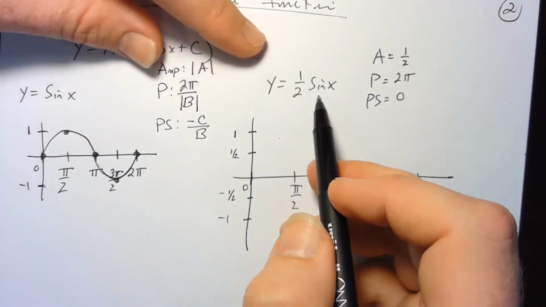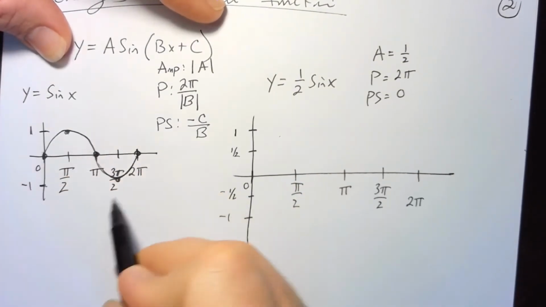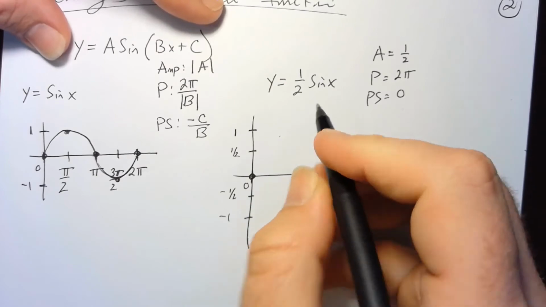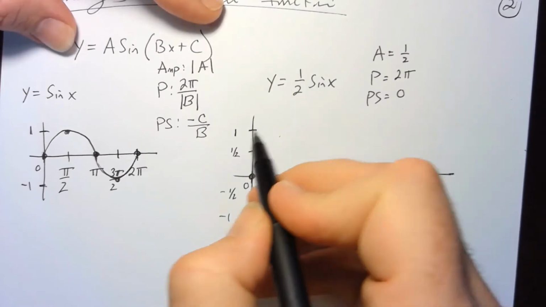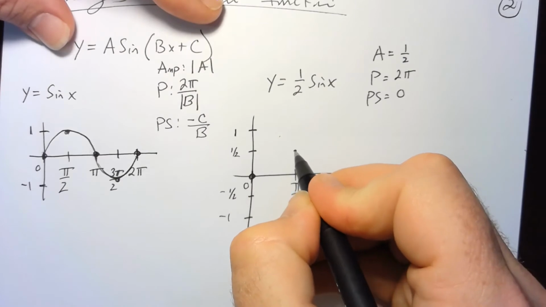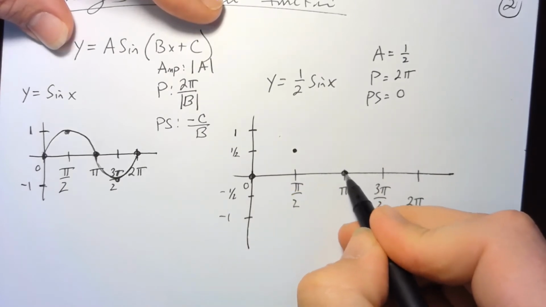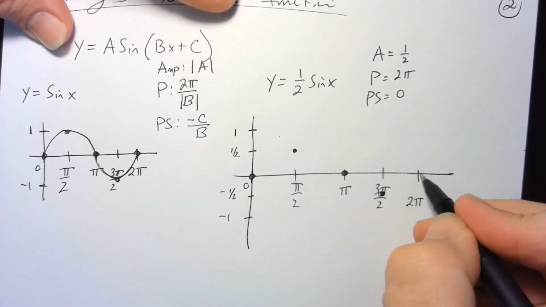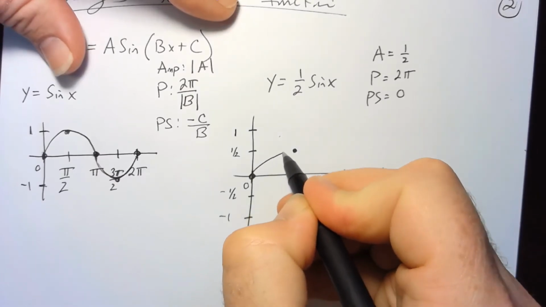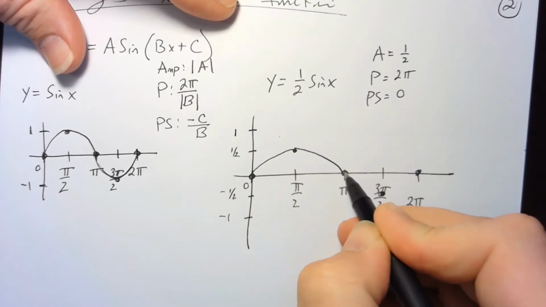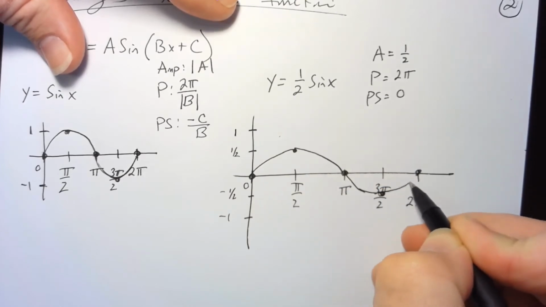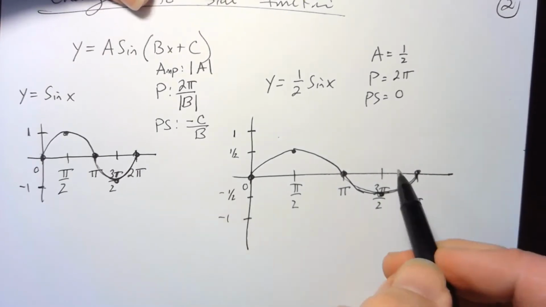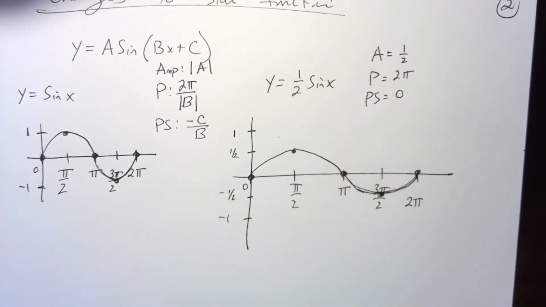graph the sine function. Remembering that the sine function always looks like this curve. So we're going to have 0 for the first point, then my high point, and my high point in this case is based on the amplitude value. My high point is actually 1/2, not 1 anymore. I'm going to go back to 0, then down to my low point, which again is based on the amplitude, so -1/2, and then I'll go back to 0. And this curve looks something like this. Again, making sure that I do my best to show the curvature and not make any really straight lines here. So this is what the sine curve with a 1/2 multiplication on the outside looks like.